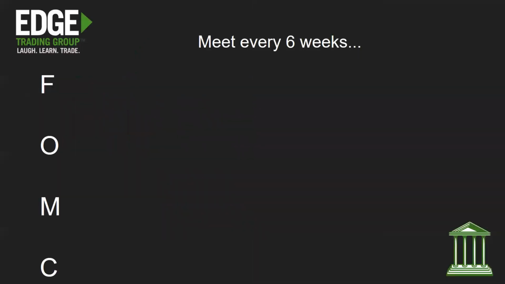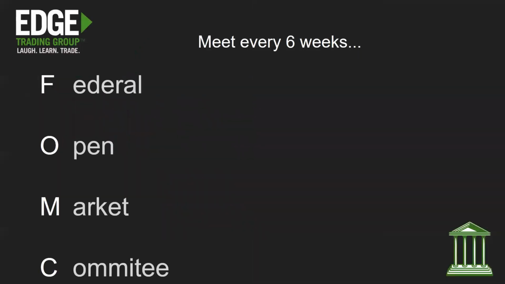So let's get started. FOMC, if you don't know, stands for Federal Open Market Committee. It's our Federal Reserve, Central Bank. Bank of England, European Central Bank, Bank of Australia, Bank of Canada, Bank of Japan, Swiss National Bank, they all have central banks. They're the banker's bank is essentially what a central bank is. So when they move interest rates, it controls money supply.